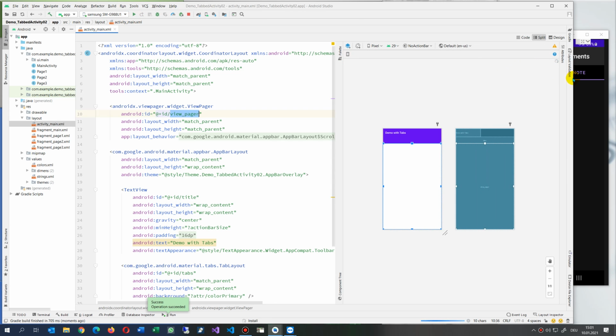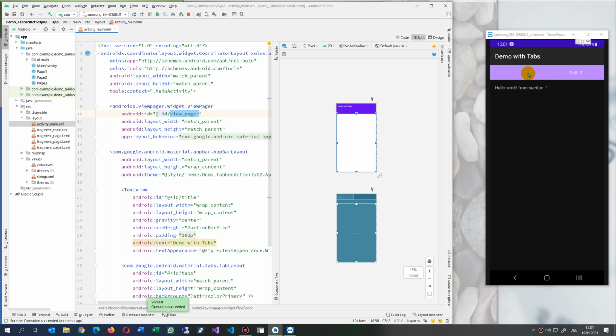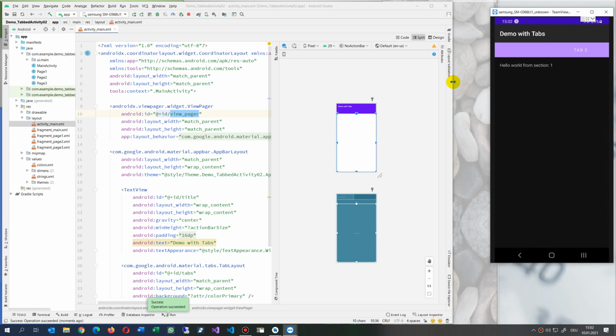First let's check what it's creating. That's our default, and now what you see, the system did all the work for us. It's not the nicest one, but it works. Okay, so we have here some tab, and when we click on there, something happens. We have a tab 1, tab 2, so these are the tabs, and you may slide it with your finger or with a mouse in this case. So this is the framework.